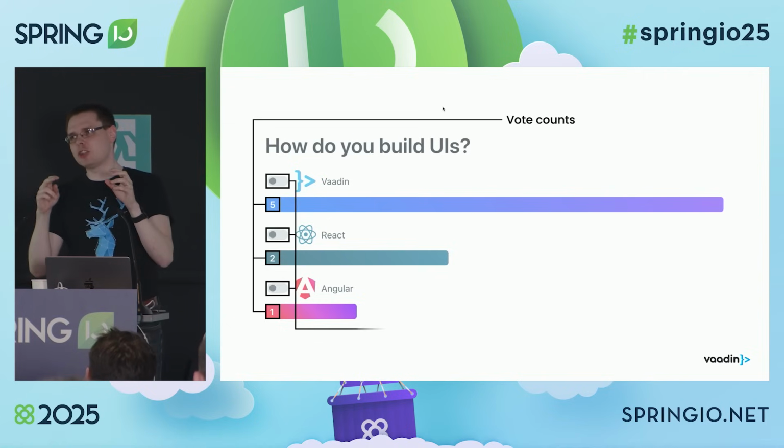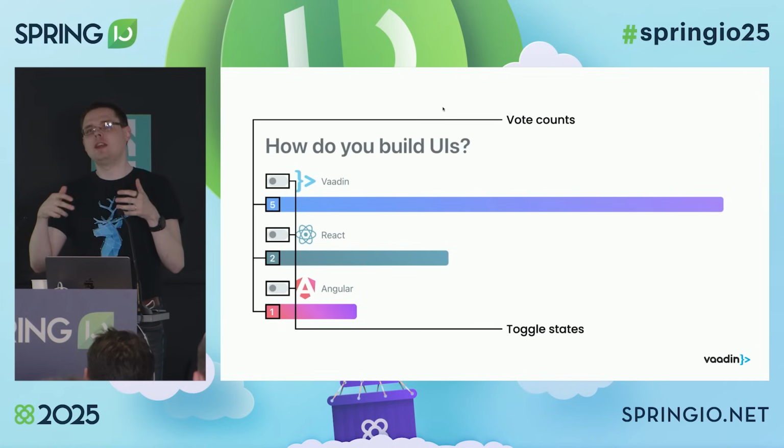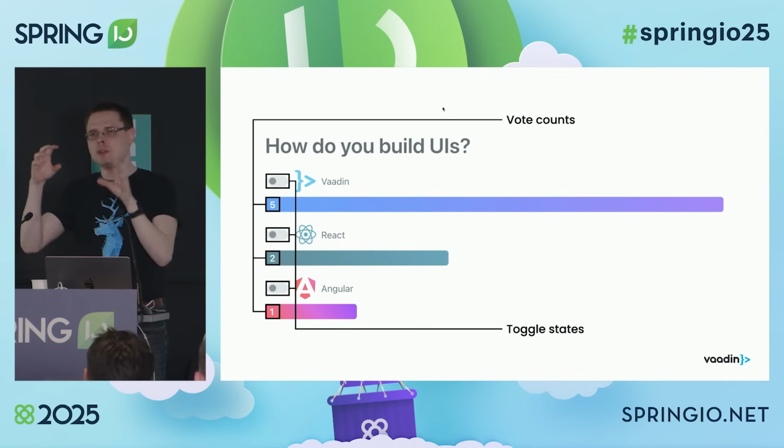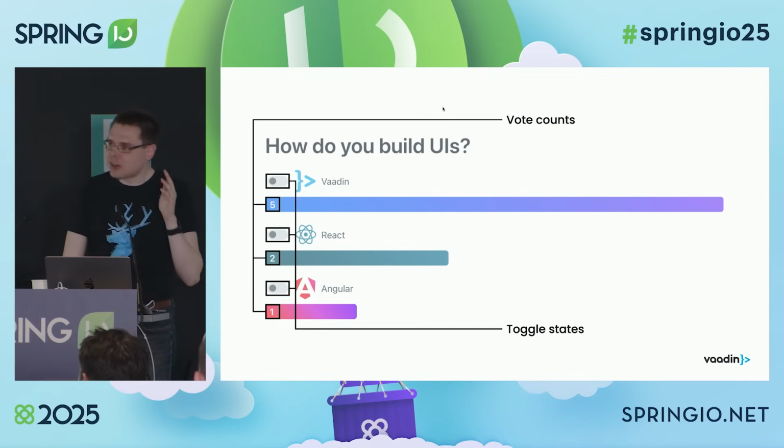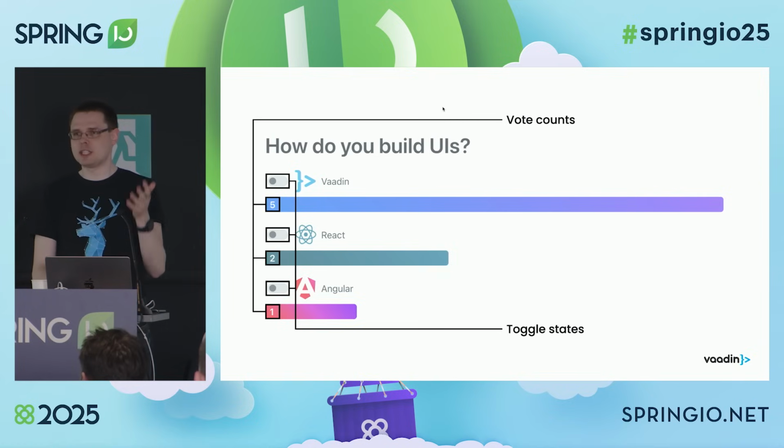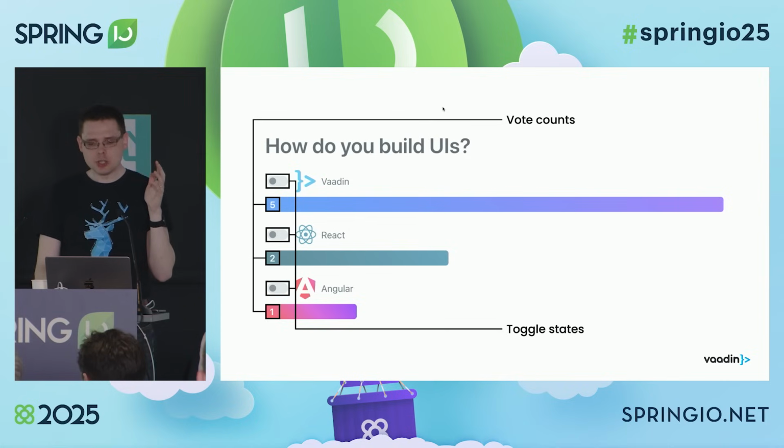What are all the things that you need to be able to recreate the same state again so that your user sees the same thing? And in this case, the most fundamental thing is the counts. So in this simple example, it's just three numbers. But there are other things that might be changing depending on how this view is implemented. So one is the states of the toggles.